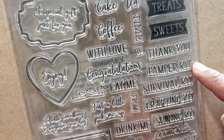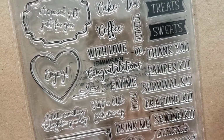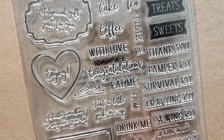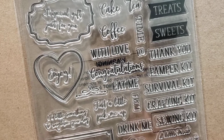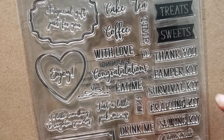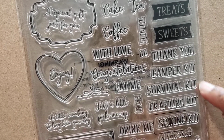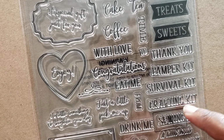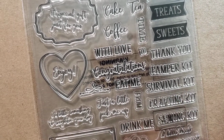This says pamper kit, so this would be really cool. Survival kit, crafting kit, sewing kit. Say if you were doing a get together, because people are doing that now, right? Getting together, doing different things. In Texas, it never really stopped. It was kind of being snuck and done, but now people, anyway, if that's what people want to do, that's what they want to do. I have no complaints. You can make a little crafting kit, so you can put a couple of sheets of paper, some buttons, some ribbon, some stamped images, and you can get together and craft and make a few things with that.